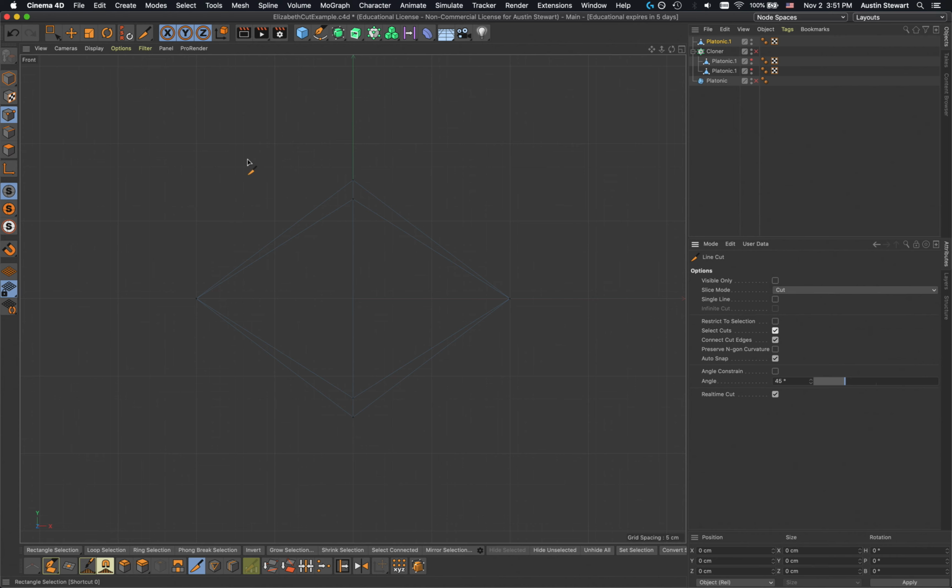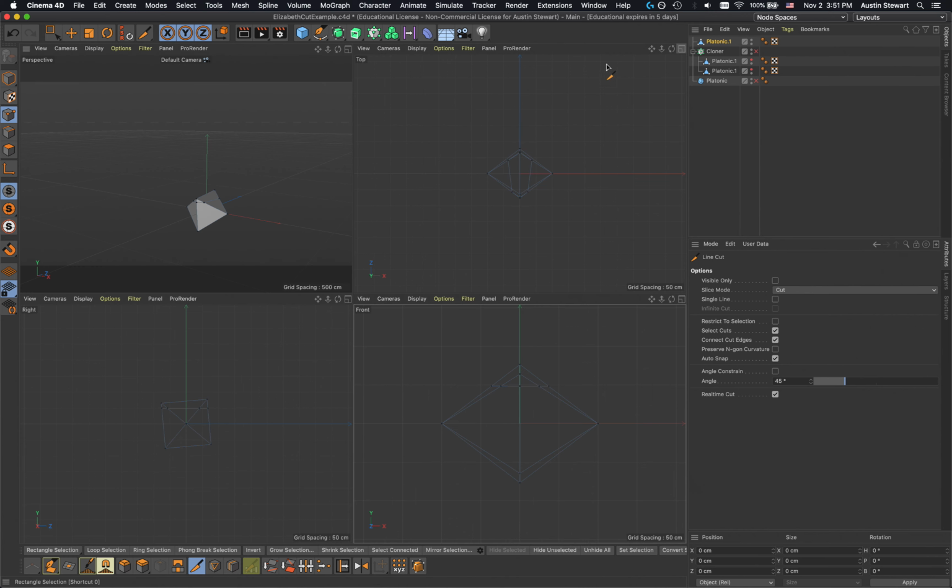So you could check mark that, and then if I just click and drag, you should see little dots appear on every edge that I'm cutting, and I release it, and then I can just hit escape. And when I do that, now you can see these separate edges and stuff where the points are along the line that I cut.